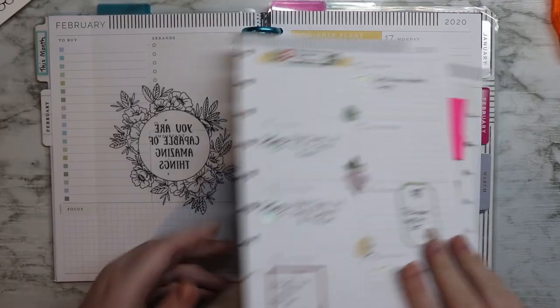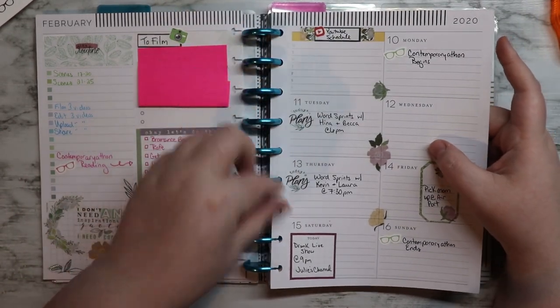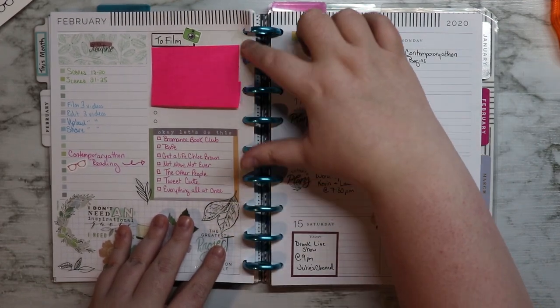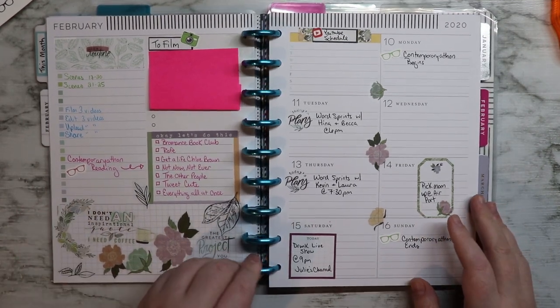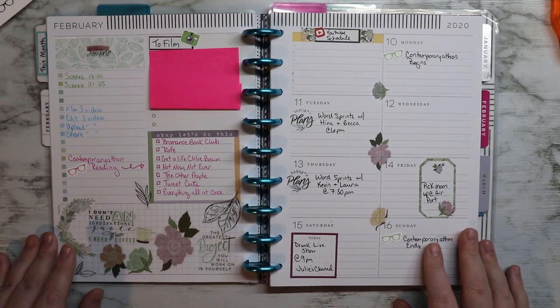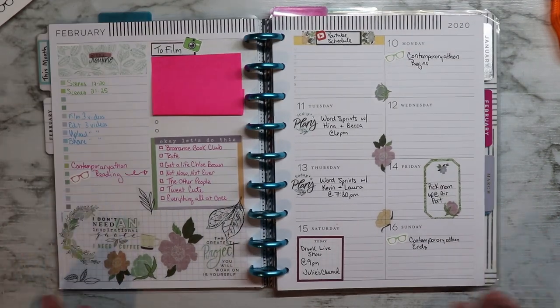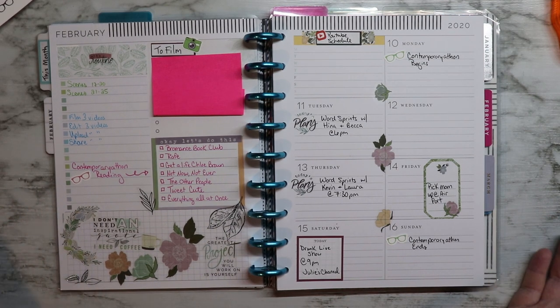I think that's it. And now we're just going to stick these back in the planner on these gorgeous metallic blue discs that Kevin at Kevlandia sent me. Kevin is awesome. He accepts my love of happy planner things and sends me beautiful blue discs. They do not match this planner hardly at all, but I don't care because they're beautiful and I like them. That is my first ever plan with me for my writing and reading. I guess this could be like my HB90 section of my planner, kind of. I don't know what we want to call this, but it's a thing.